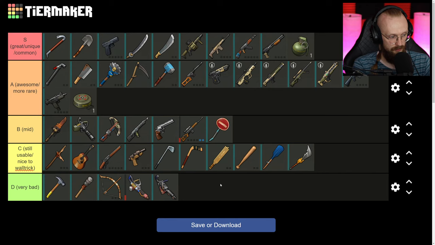There we go. We can add this one. First easy S tier. Oh, fists are easy S tier. Yep. Zip gun S tier. Golf clubs are like crowbars practically, except you cannot craft golf clubs. That's the problem. You can only craft crowbars. That's why crowbars are great and you have to find golf clubs.